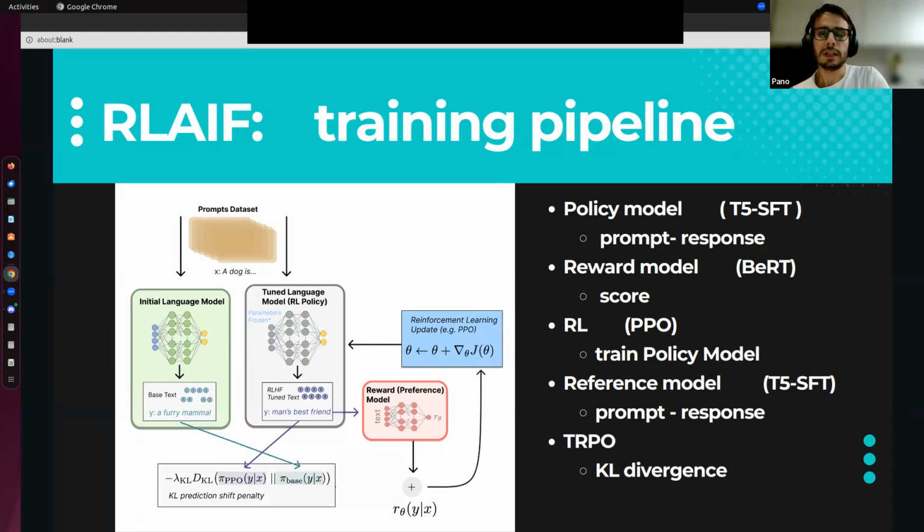Now, we don't want it to get too far away. So we are bringing in KL divergence. This is a kind of TRPO method for those who know reinforcement learning. And what it's going to do is act like a regularization method.